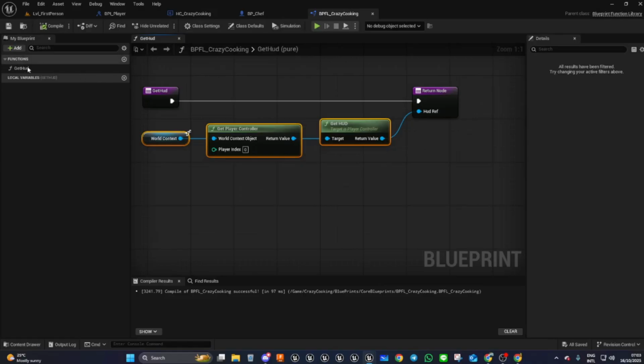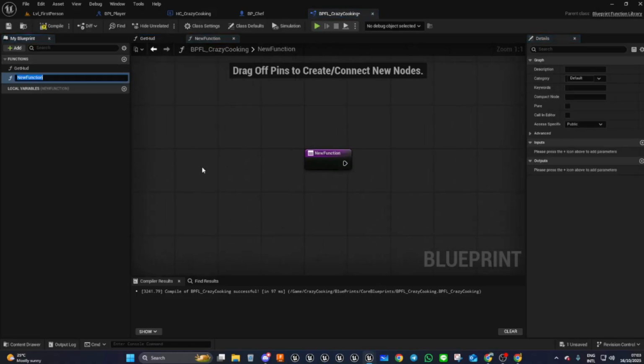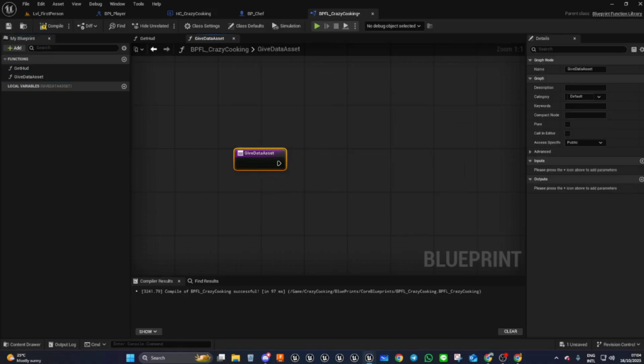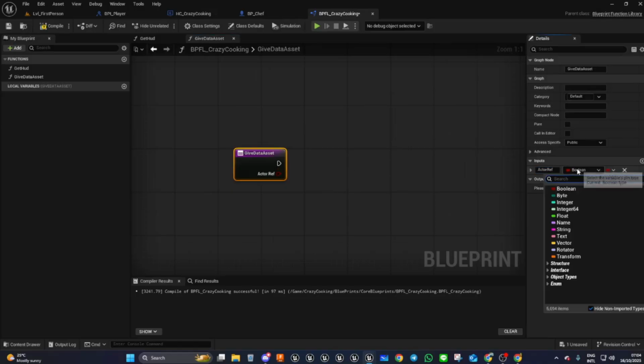This one is another one we're probably going to use quite a lot. So let's go ahead and do that. And we're going to call this get data asset. Let's open it up. This has an input, actor ref, and it is of type base.